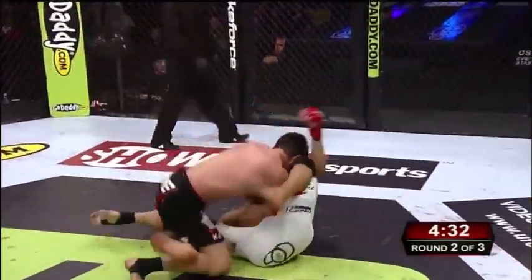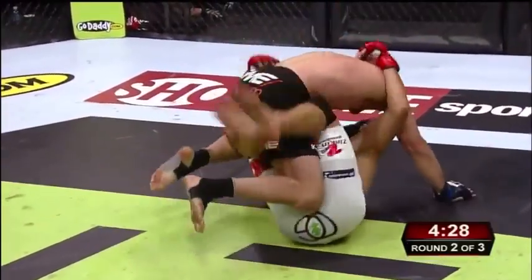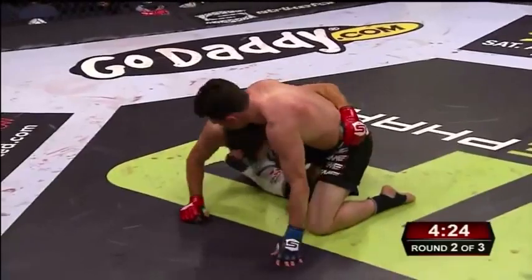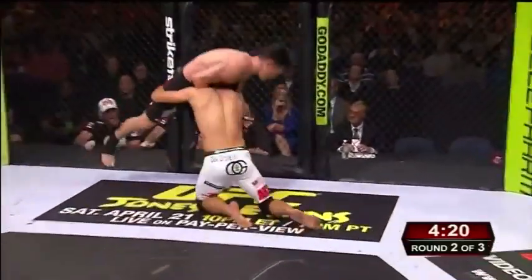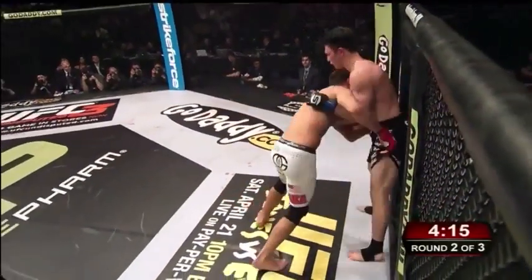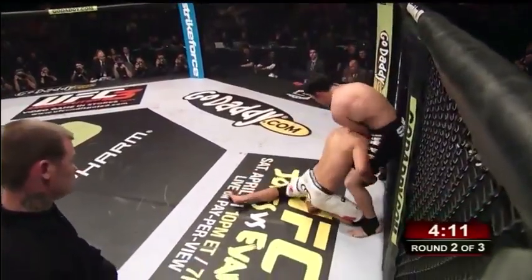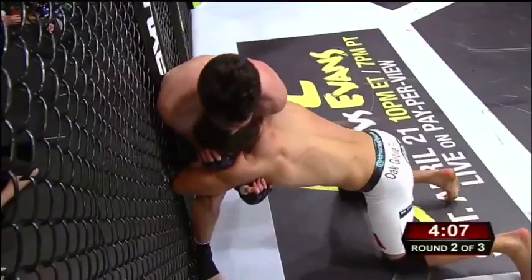Head kick by Thomson, slips, he's on his back. Nunes was trying to bait him into a slugfest, but now Nunes in top position. I think Josh is still at the advantage here. He might get a sweep out of this or a reversal. And that's exactly what he does. Back to his feet now, looking for the takedown on Nunes. Yeah, KJ needs to keep it on his feet. Don't play that game. That's a good counter knee. Lift Thomson back up and out of the takedown. But Josh right back on it.